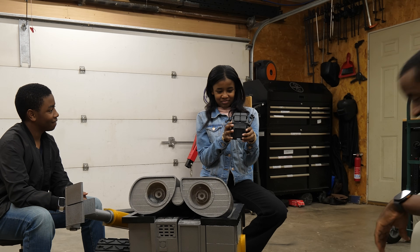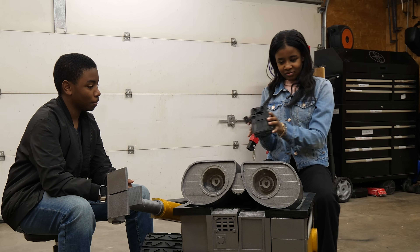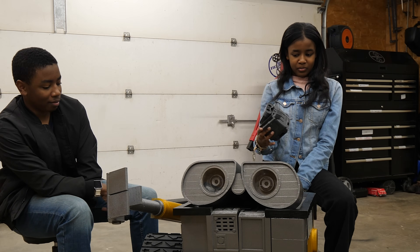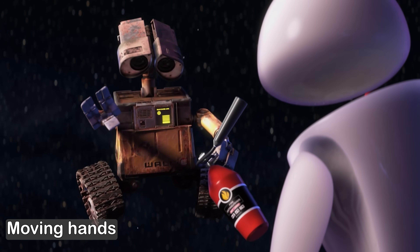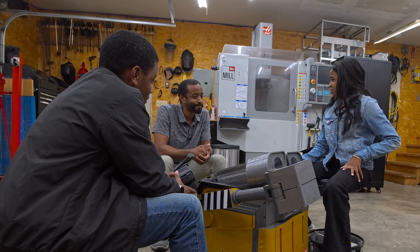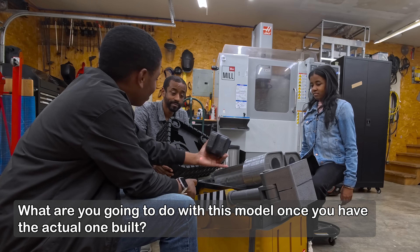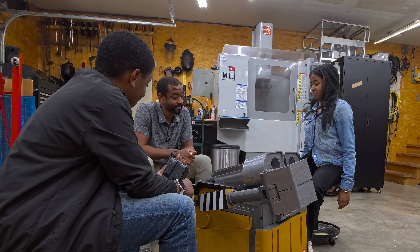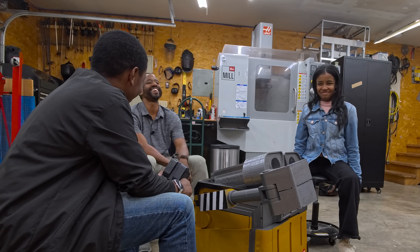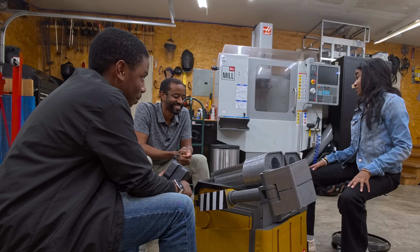I made a mini version of the same model — he's like my big reference model. I'll be using him throughout the series to help remember how big Wall-E is and how much space I have to work with as I try to squeeze everything in. The arms should probably be able to move so he can hold things like his boot. As for where I'm going to keep the finished Wall-E — one problem at a time.